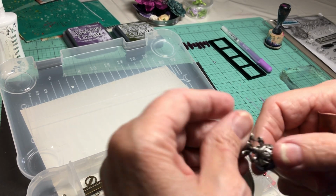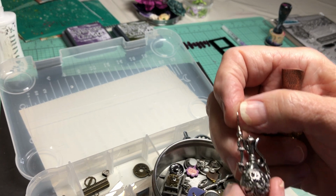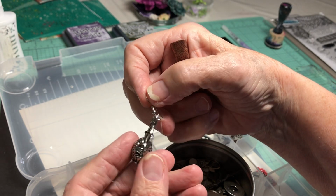I've got this, which is one half of a pair of earrings. I lost the other half, and they were kind of heavy anyway. They're gorgeous. I love them.